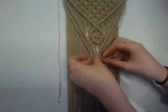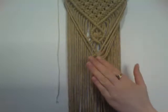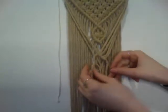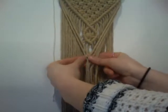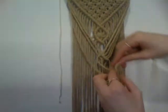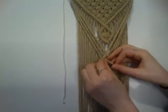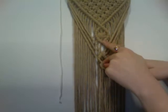Now, this is the tricky part. Same tension for both sides, and it's got to be in the middle, so you don't want your pot hanging to one side. This is probably the most difficult part of the design, I'm sure. It's getting this to sit right. So now we're going to use four cords from the right and the left to make this diamond. And you should have three cords from each side to make another square knot like you did up here.